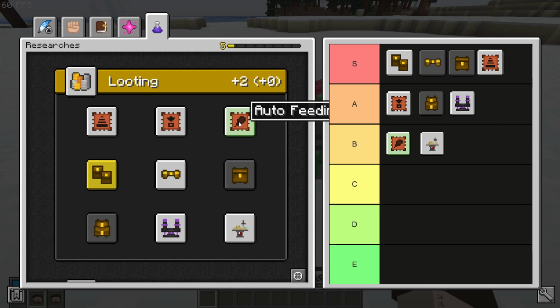First off, auto feeding. Auto feeding just does what the name implies. It takes food out of your backpacks and feeds you. Which, yeah, sounds amazing because it is. Just take it. You're going to eventually have everything in this tab. It's just that this one is not a priority one.